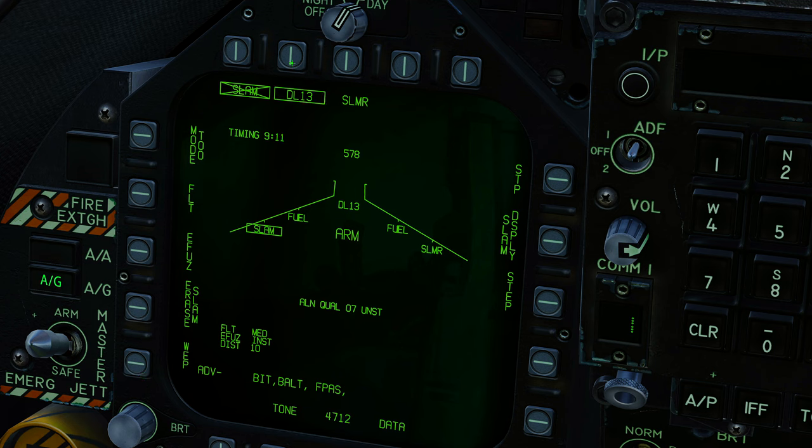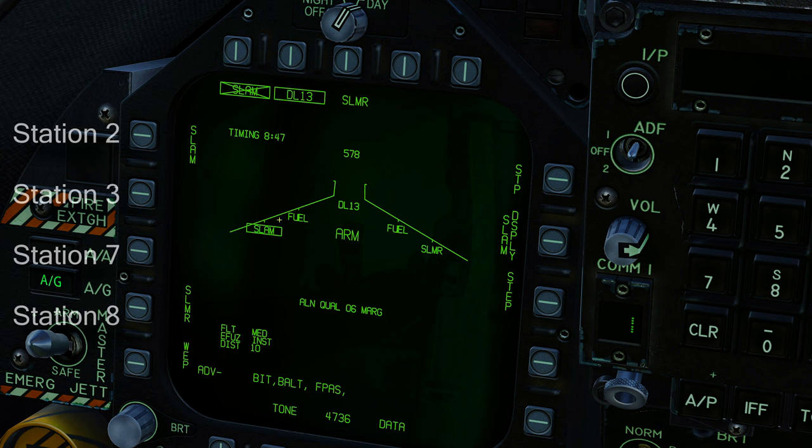Last thing, we need to hit the data link. Get the data link box, and we need to synchronize our data link pod to our SLAM. So we're going to hit weapon, bottom left, and then we've got some options here. So these OSBs, the buttons 1, 2, 3, 4, this is in relation to your inboard and outboard pylon. So starting at the top left button, this will be station number 2. You can see we've got a SLAM fitted to station number 2. It says SLAM there. If we had a SLAM fitted to our inboard pylon where the fuel tank is, it would also say SLAM here, and that would be for station number 3.